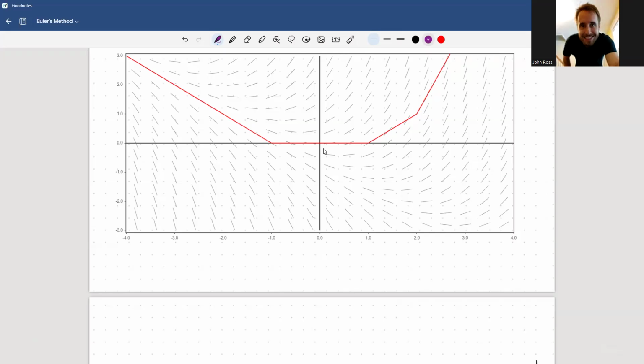It gives us a way to systematically and algorithmically approximate what might be a solution by following along with these directed line segments. And the key here is that there is this constant step size going forward. In our example, it was a step size of 1. So as I marched from one point to the next, I would take a full step forward in the x direction. And then, of course, my change in height, how far I went up or down, was depending on that trajectory we had calculated earlier.